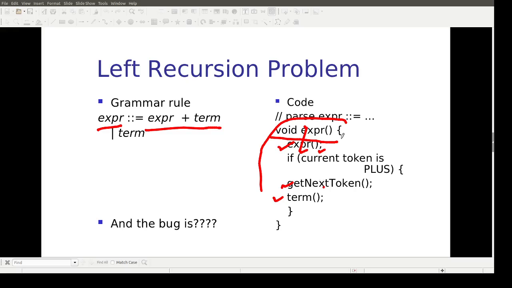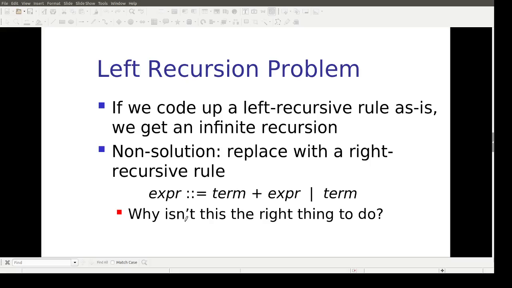So there is a bug: an infinite loop, infinite recursion.